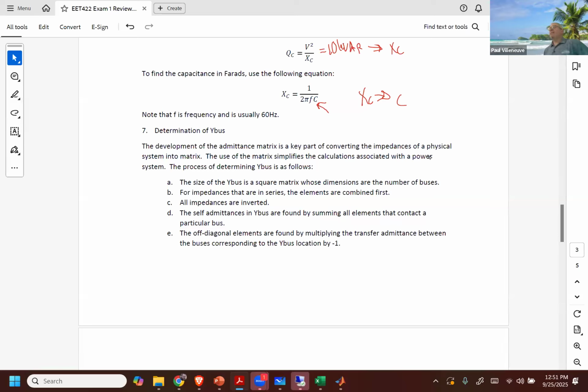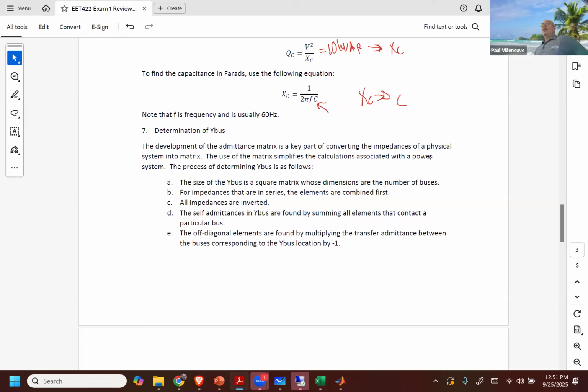If you have any impedances that are in series, you've got to add them in series as impedances first, and then you invert and get admittances. Super, super important, because we know that when we add admittances together, that's effectively like adding resistors in parallel. That's not what we have here. So make sure anything that's in series, you add first. Unless there's a bus between them, then technically we don't consider that in series. There's a bus between them, so we would consider that a separate condition. Once we've got all our elements that are in series taken care of, now we can invert and convert our impedances to admittances.